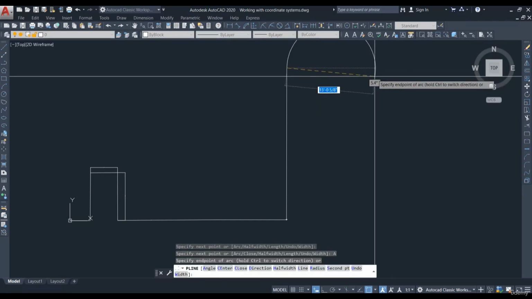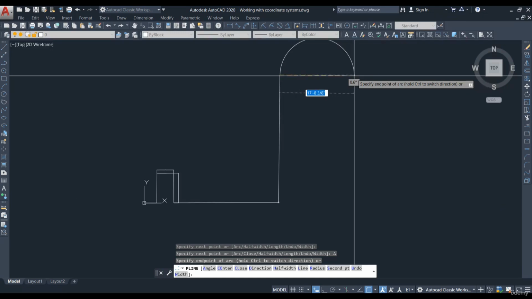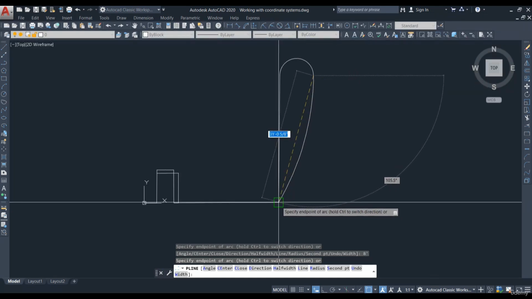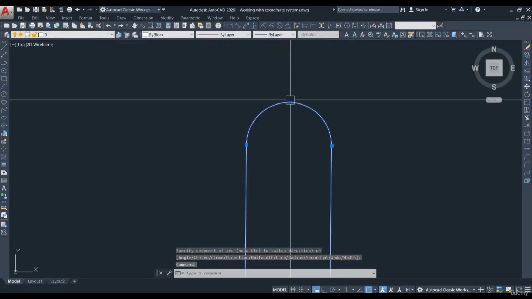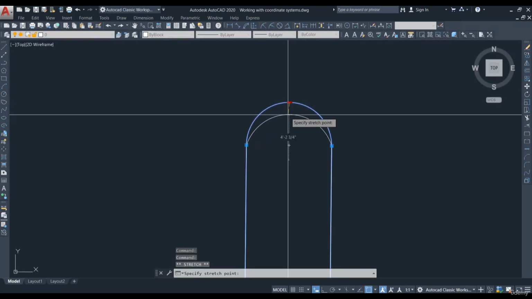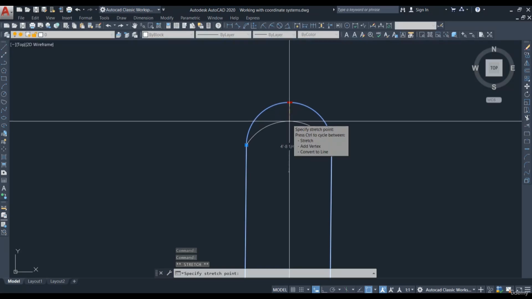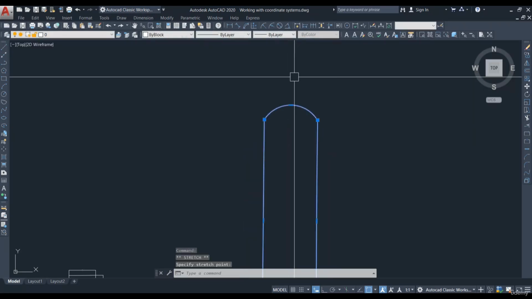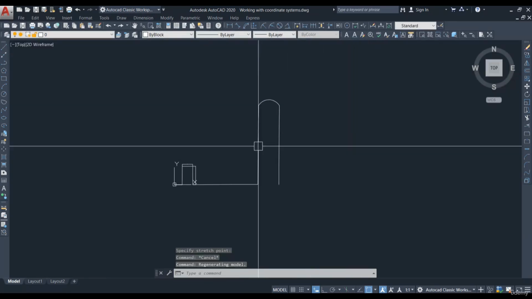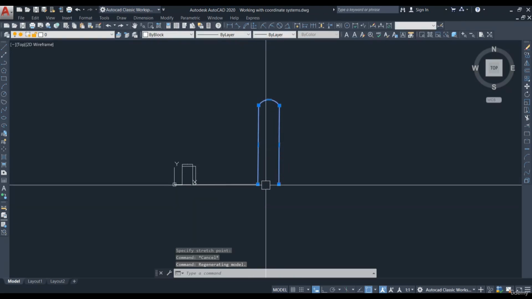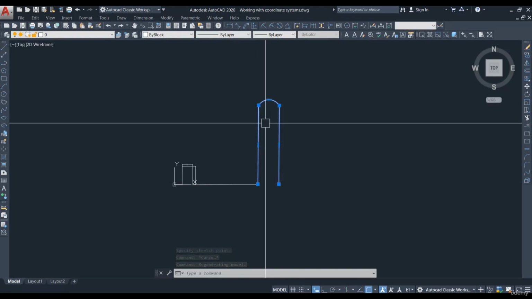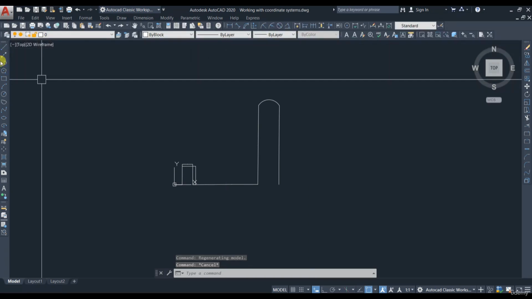You can select the arc option and then give the arc length as 8 feet, and again you can draw a straight line and then press enter or escape. If you want to change this arc height, you can just drag like this, stretch you can do, and then you can do like this. So in this way you can do the polyline. If you click on this, all lines will be a single object. That is the use of polyline.